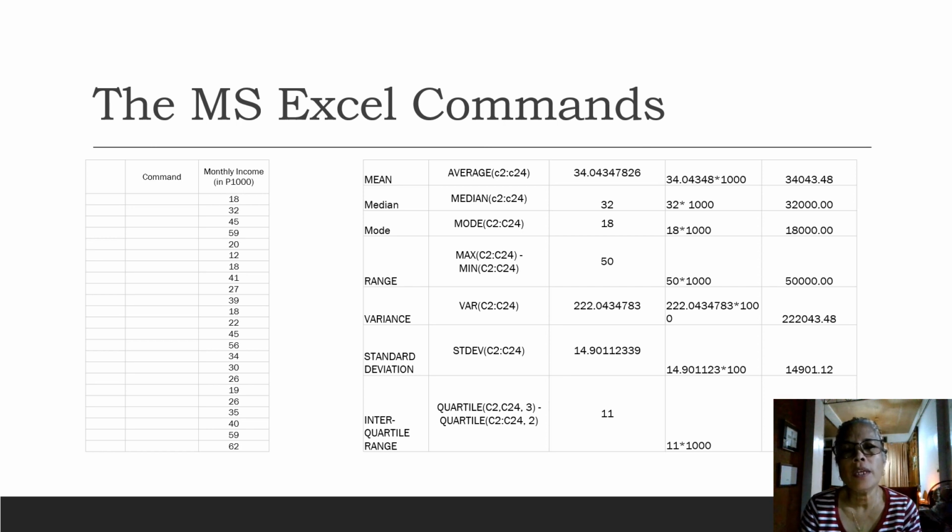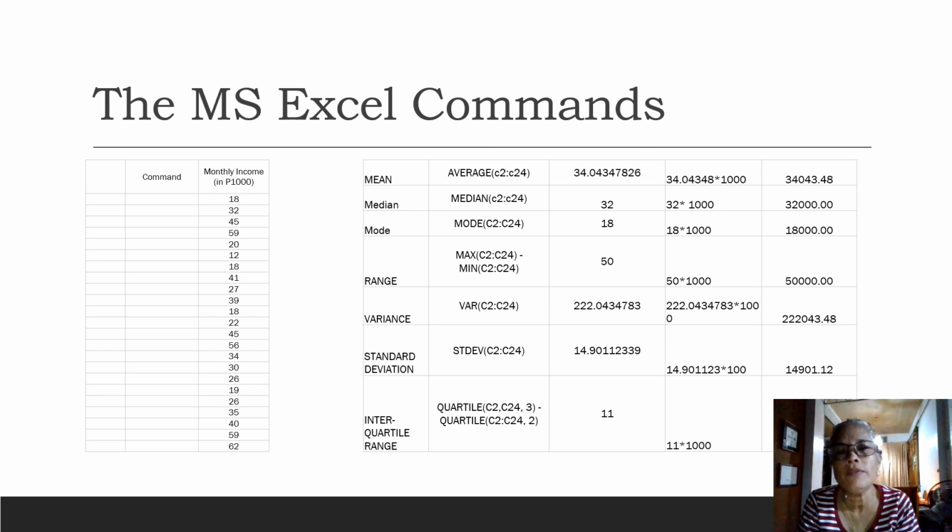So for the computation of the mean, we need to go to the cell right after the last data point, which is 62, in column C, row 24. So for row 25, column C, we encode equals the command as written out, AVERAGE, open parenthesis, C2 colon C24, close parenthesis, and then hit return.